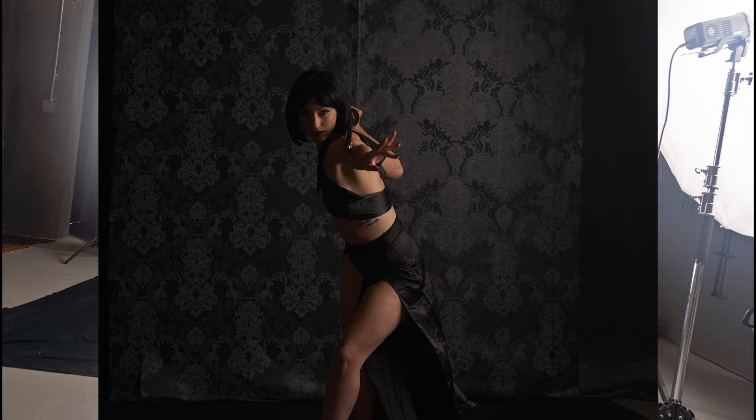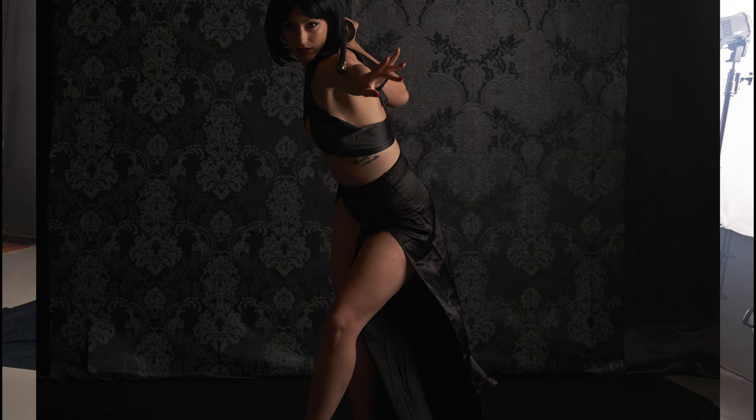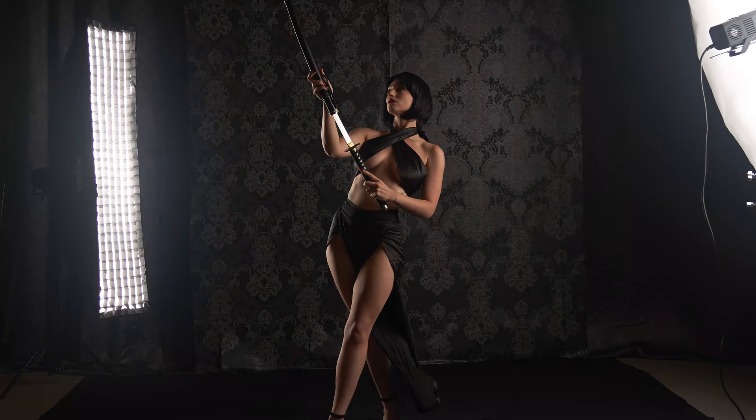The next picture is with the umbrella lit but not the strip box. The purpose of the umbrella is to illuminate Jenny, but if you zoom in on her midsection, she just kind of fades off into the background. You can't really see her form or figure — you're kind of guessing what's going on with her legs because they fade off into darkness. You can't really see the left side of her body, but you do have some nice soft light going across her on the right side of the picture.